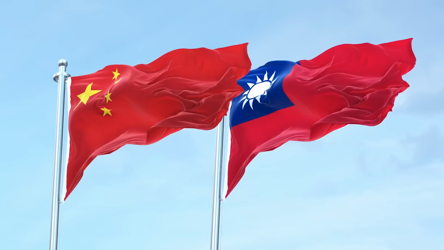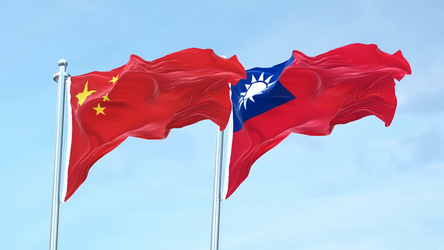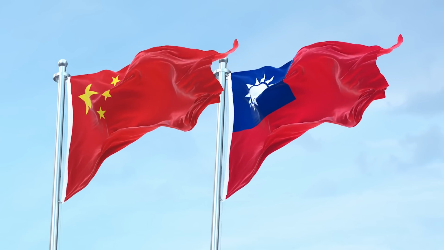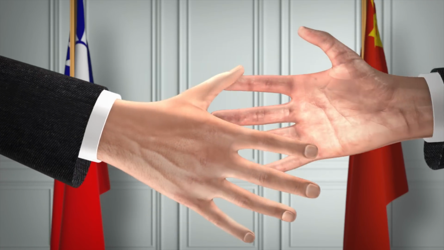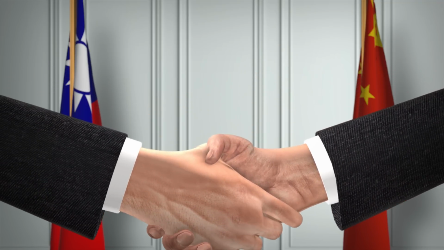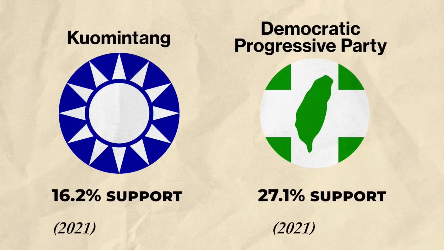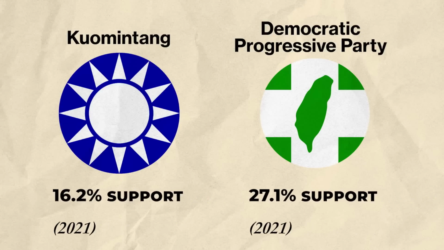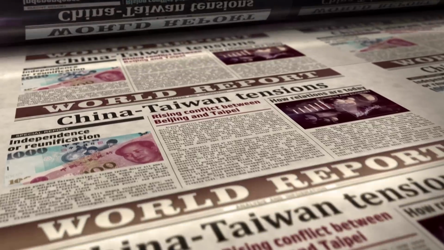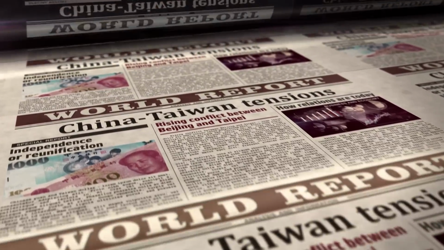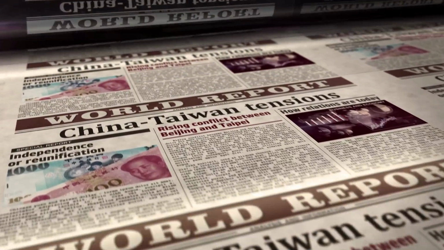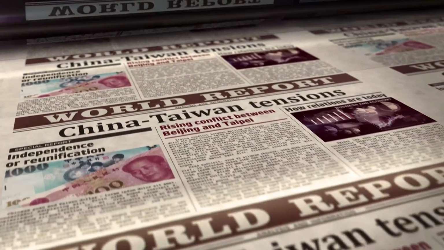But despite these political tensions, economic ties between Taiwan and China grew significantly, with Taiwanese businesses investing heavily in China. Though the nationalists came back to power shortly, the DPP has had a resurgence in the recent decade. Relations with China have since deteriorated again under the DPP presidency as they seek full sovereignty.